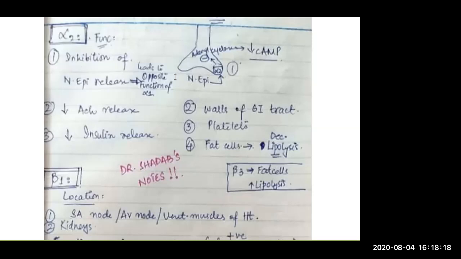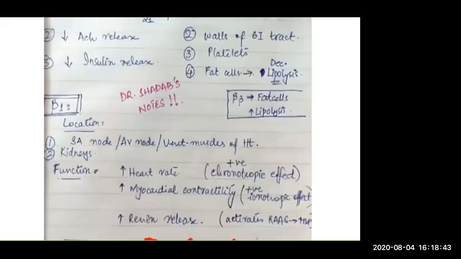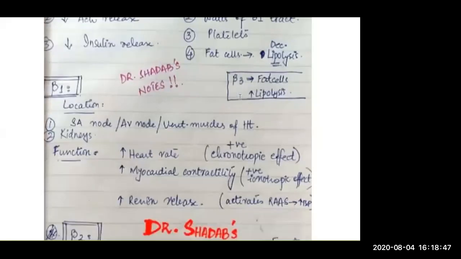Also, we have the location on fat cells, and it will decrease as its inhibitory effect. It will decrease the lipolysis. At this particular level, because we are talking about fat cells, just grab this little concept that we have beta 3 also on fat cells. On adipose tissues, we have this beta 3. We only have beta 3 on adipose, nowhere else. So just make this concept clear.